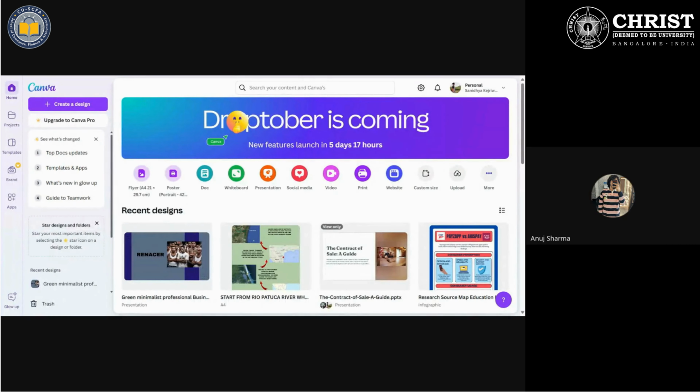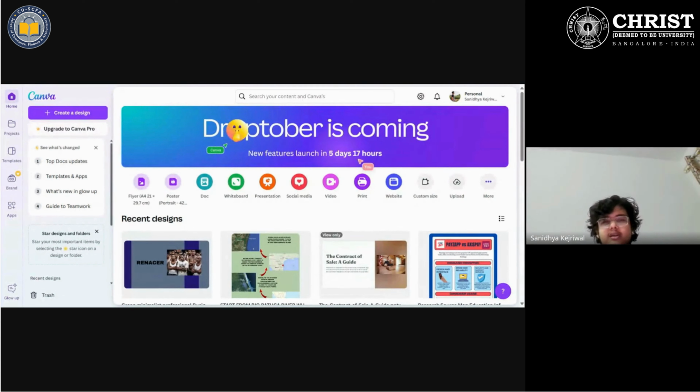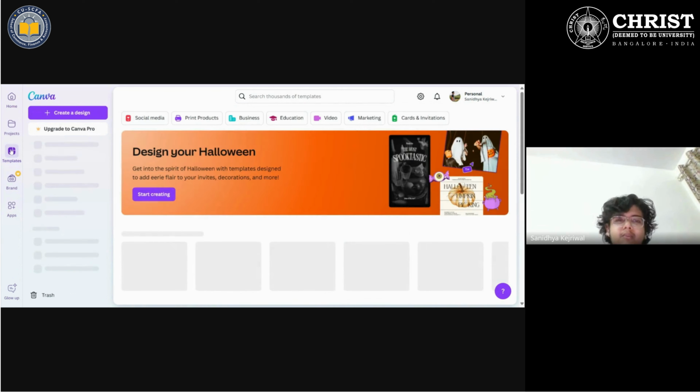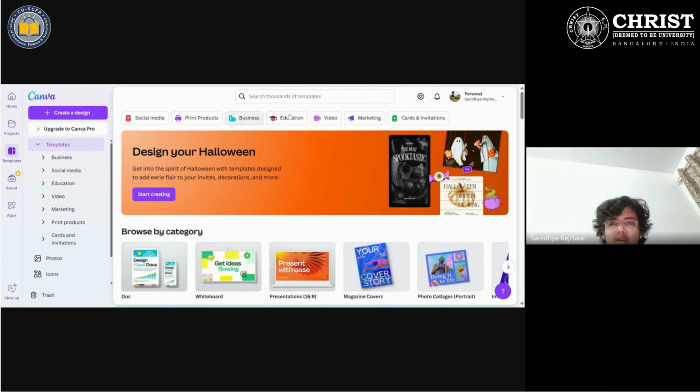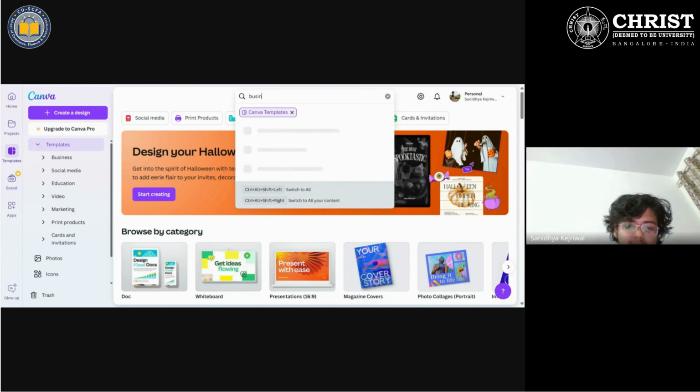Yes, it's visible. So this is the main interface of Canva. When you log in, you can sign up with any Gmail or any of your email IDs. After you enter the website, on the left side, you can see there are options of templates. You can easily go there, and on the search bar, you could select any of the themes on which you are making the presentation. For example, I will be searching business proposal.